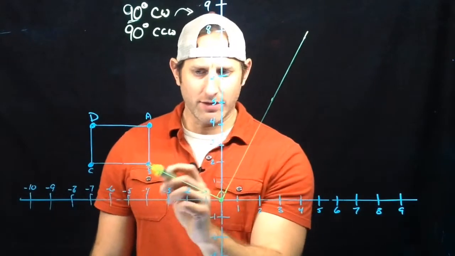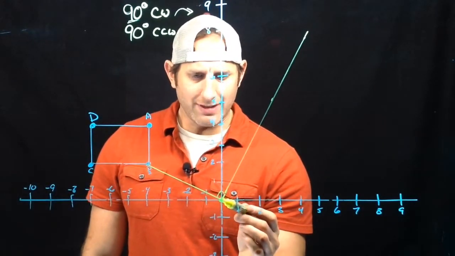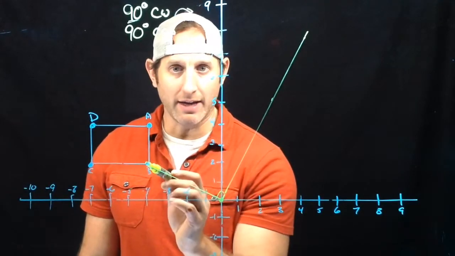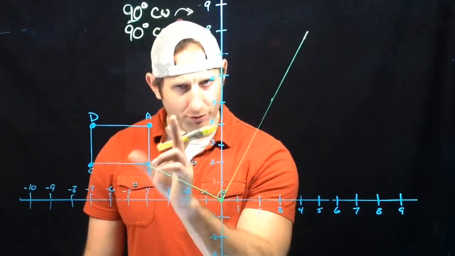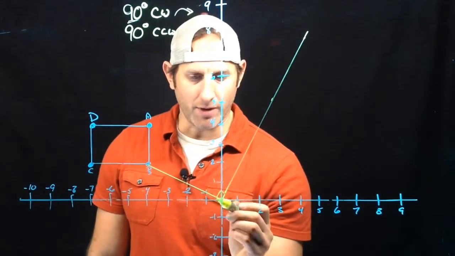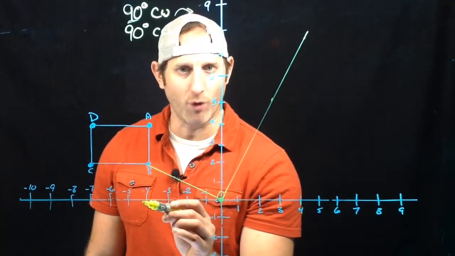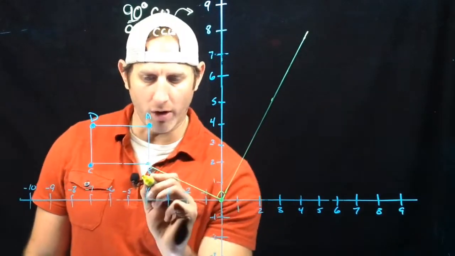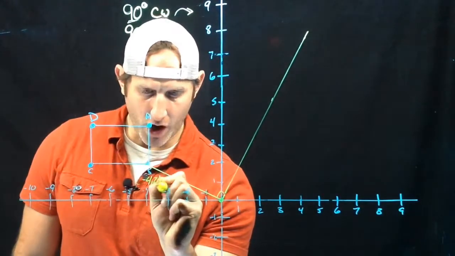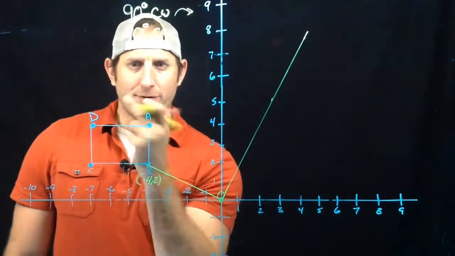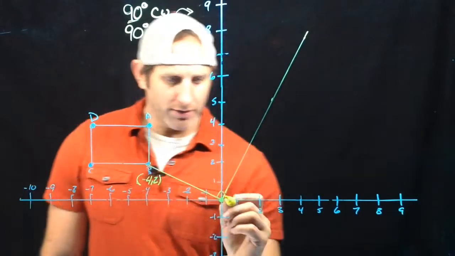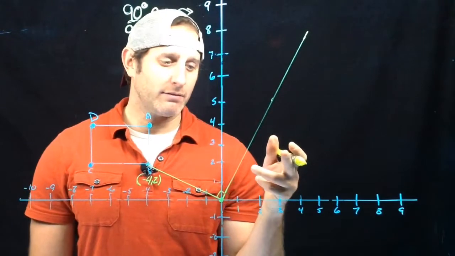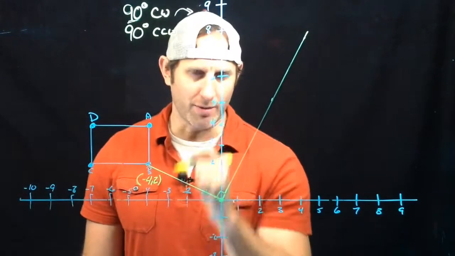So in this case, I'm going to count out my Y and my X, and then I'm going to invert them. So I'm going to invert the digits. If you take a look at what I'm talking about here, I'm going over 1, over 2, over 3, over 4. So x is negative 4, and then I'm going up 2. So negative 4, comma 2. If I invert those numbers, it's going to allow the y to become the x and the x to become the y, in a way. You'll see what I mean in a sec.